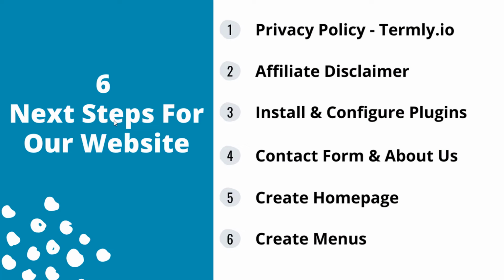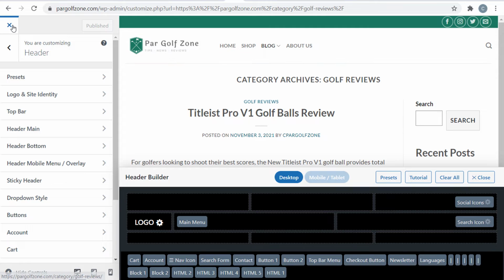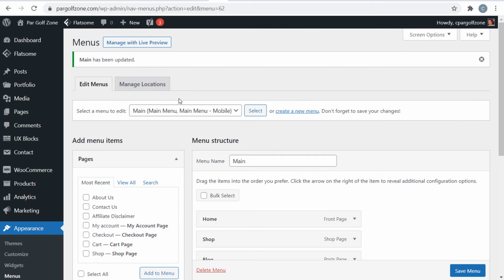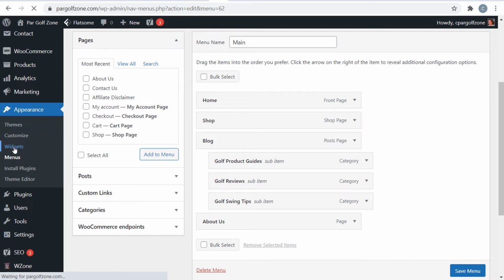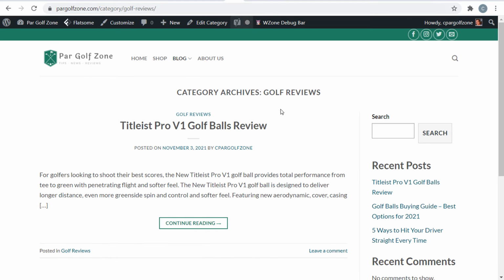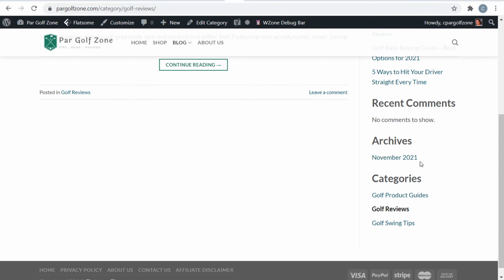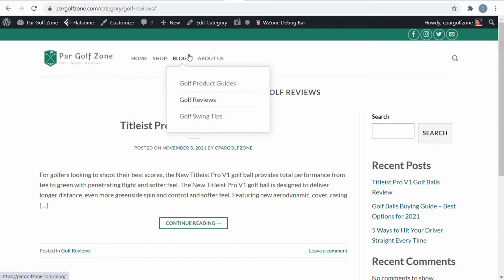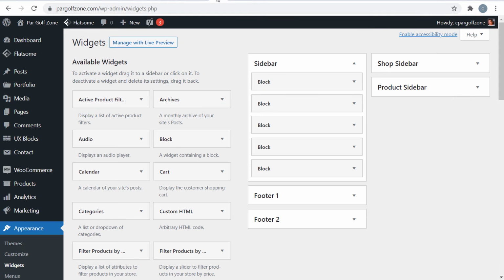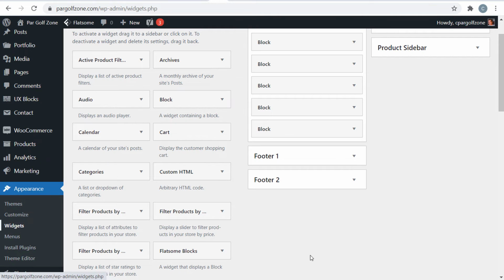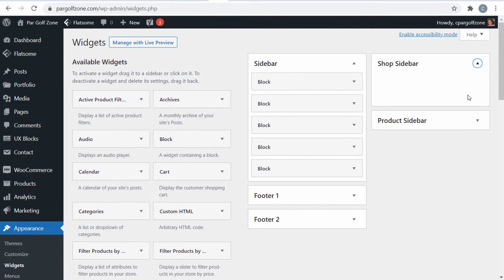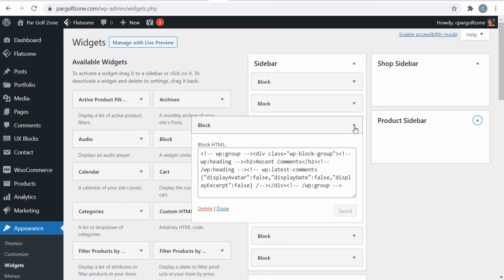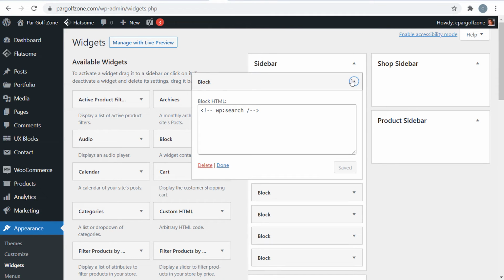So coming over here, some next steps for our website. The other thing you can do, and I'm not going to go through it right now in this video, is if we come back over to the back end, we go to appearance and widgets. So with widgets, it allows us to adjust the way this sidebar would look both on our blog portion of our website and the shop portion of our website. So if we come over here to appearance and widgets, you're going to see shop sidebar, product sidebar, and our main sidebar. So right now there's just some different blocks here, and they're just the automatic blocks they put there.